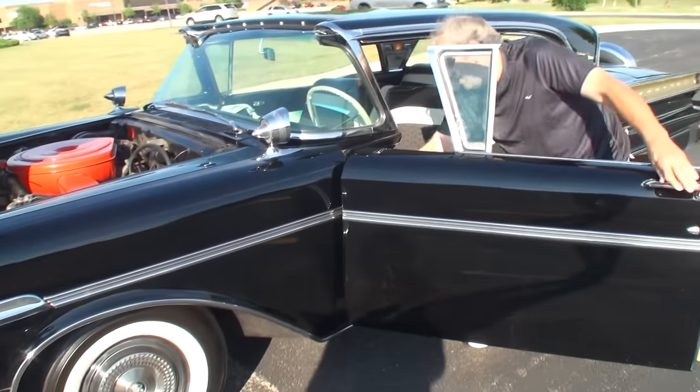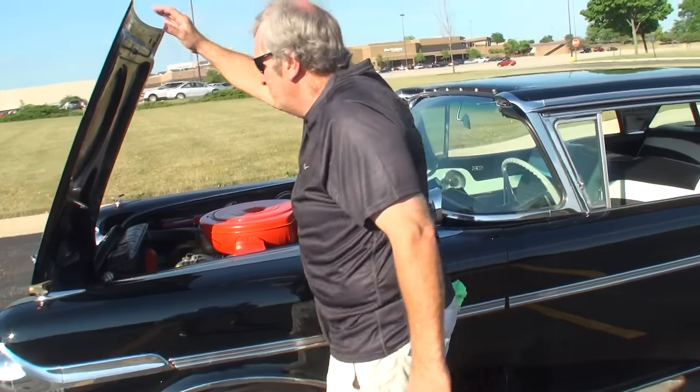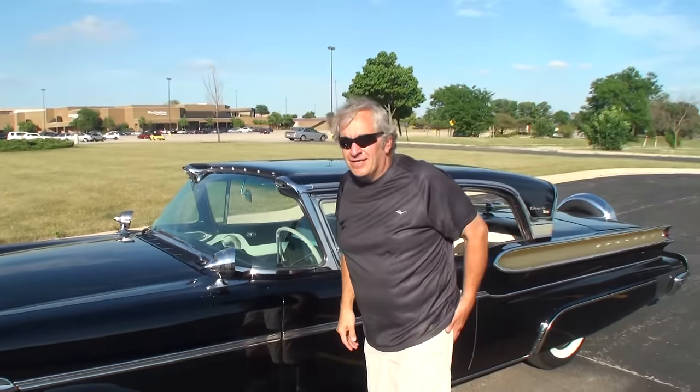Amazing. Let's shut the door and shut the hood and have you stand right next to her. Does your car have a name or anything? Nope. That's all right. Bill, what a treat. Thanks for having such an awesome car. Thanks for sharing some time with My Car Story — looking forward to seeing what viewers think of your car. Thank you.